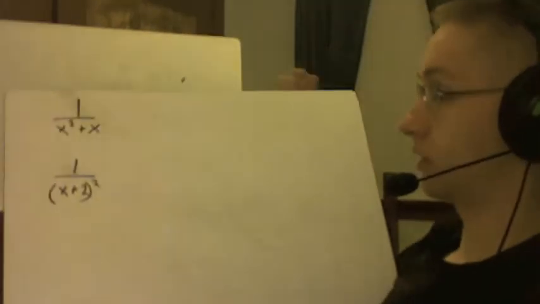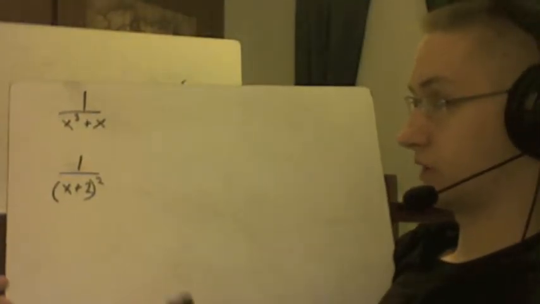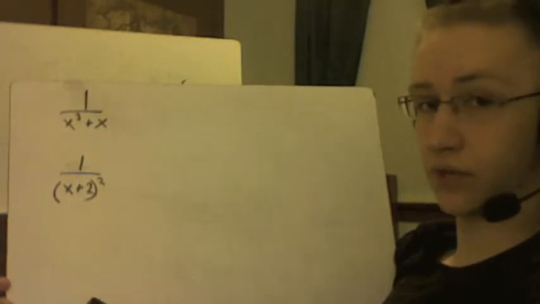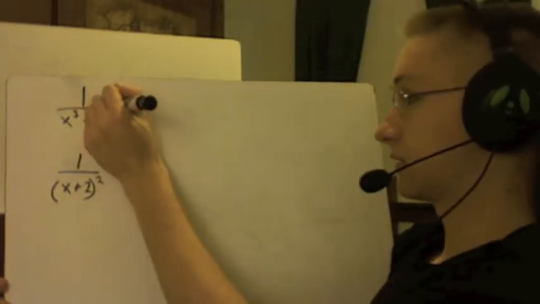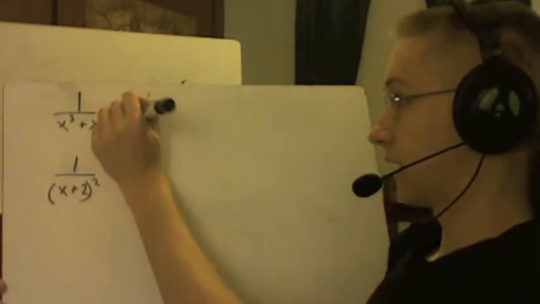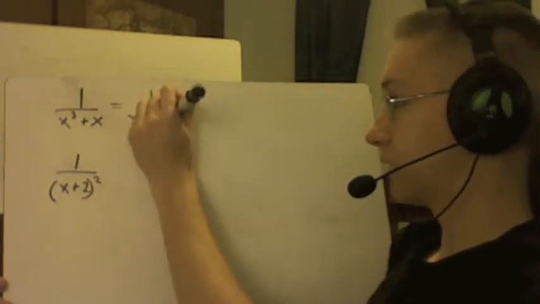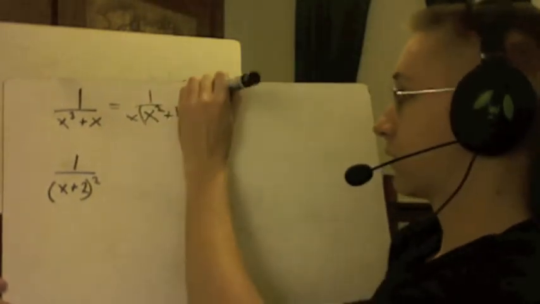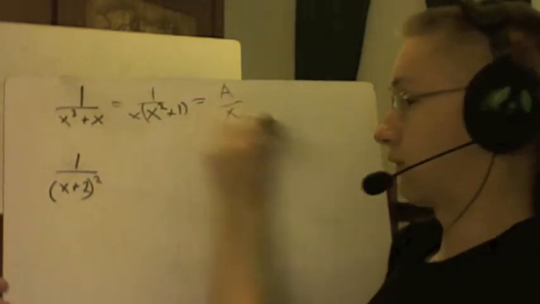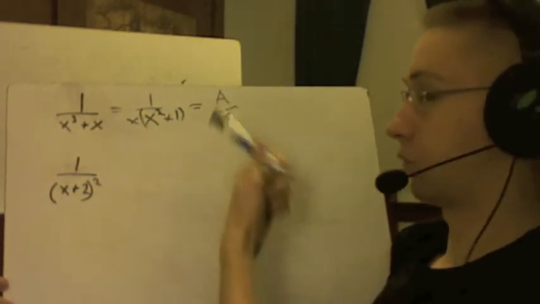So apparently that was only 7 minutes and I need a few more, so I also didn't explain the other situations that could happen when you need to split into smaller fractions. Say your inside part was like this, and you factored out your x. Now you have x times (x squared plus 1). This, just like before, would get you your a over x, simple, single term, just like a binomial, one unknown.